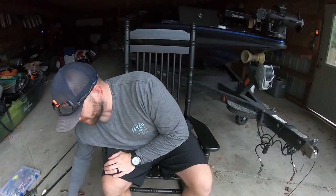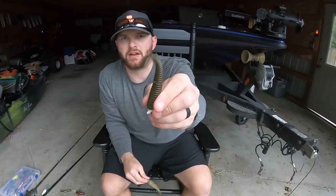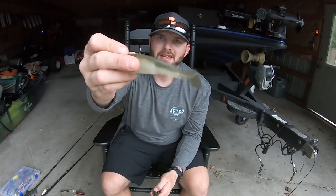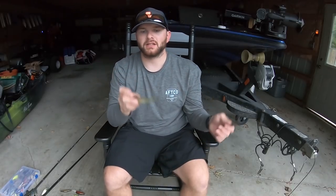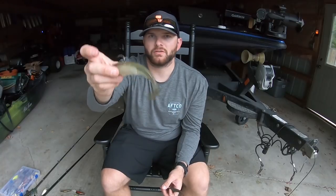We're going to start with one that's kind of trendy, really popular, and a really fun way to catch big fish — and that is swim baiting. In swim baiting you have two different styles of soft plastic swim baits: your hollow body style and your traditional soft plastic swim bait. The hollow body style is unique in that you'd use it when you want something with a slower kick that puts off a lot more movement and vibration at slower speeds. It'll kick side to side really wide and it's more effective when those fish are feeding very aggressively.